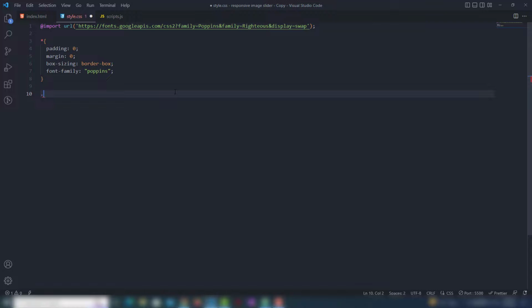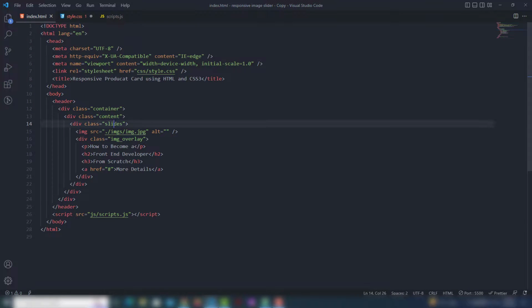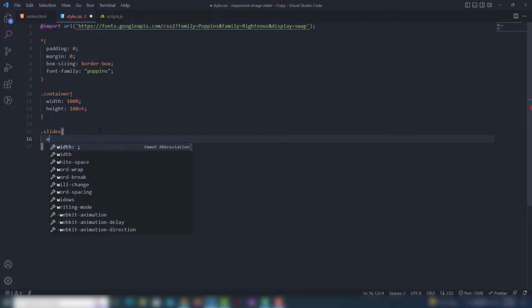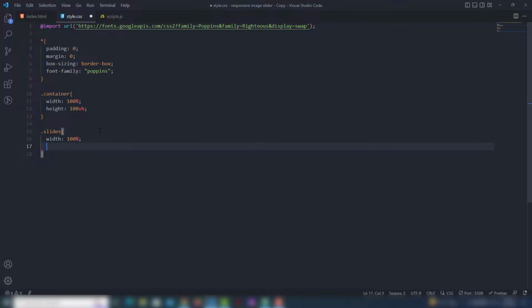Then I'm going to select the container, and inside the container we need to use width 100%, height we need to use 100vh. Then we're gonna select the dot slides. What is the name of the class? Slides. So we're gonna select that, and inside there we need to use width 100%, height 100%. Let's see, right?